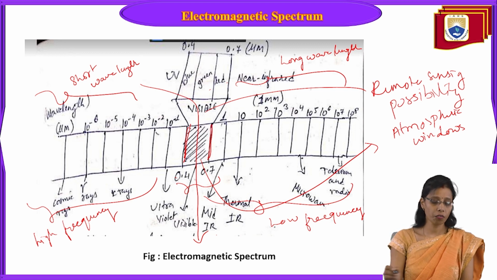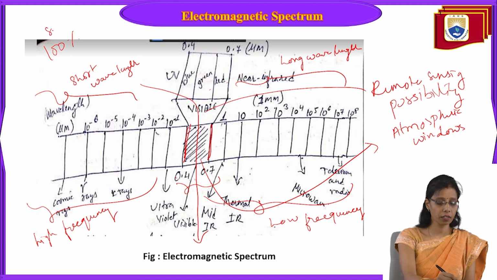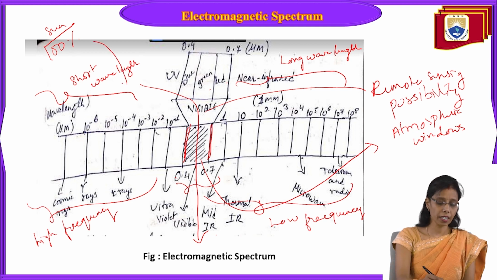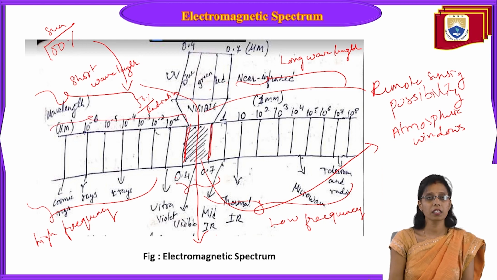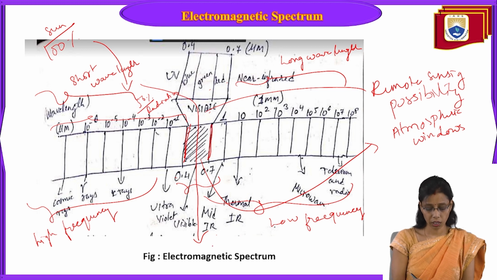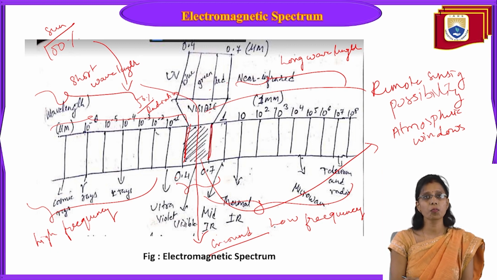Rest of the radiation, out of 100% of the radiation, suppose sun is here, out of 100% of the radiation, 50% of the radiation will be absorbed. Where? In the short wavelength region. Here to here, 50% of the radiation is absorbed. Okay. Now, this is the visible region from where the radiation can pass through and it reaches the ground. So when it reaches the ground, from this window only the passive remote sensing is possible.